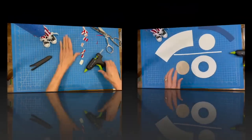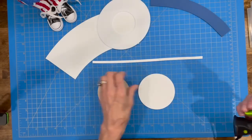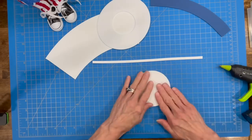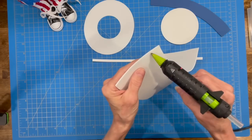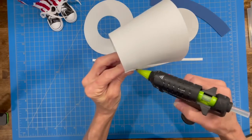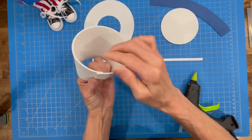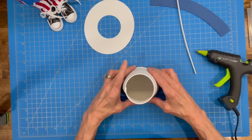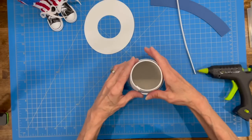Now we're going to build the hat — cut it out of craft foam. It has an oval shape; the wide sides are the sides. Take the top, put glue on the chipboard, and glue it to the top for sturdiness. Then take the sides and glue them down just a quarter of an inch — don't go more than a quarter inch or you won't get them on your noodle. If you need to scale this for a bigger noodle, be sure to scale all the hat pieces together to the same size.